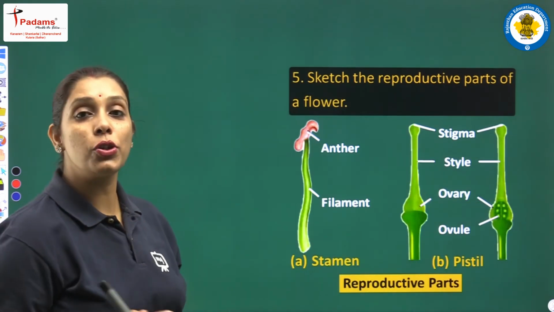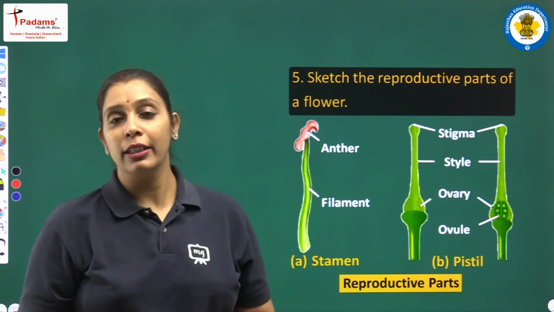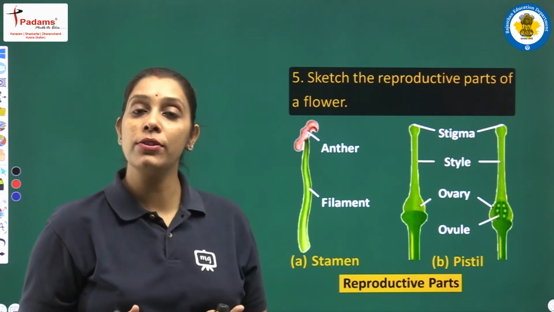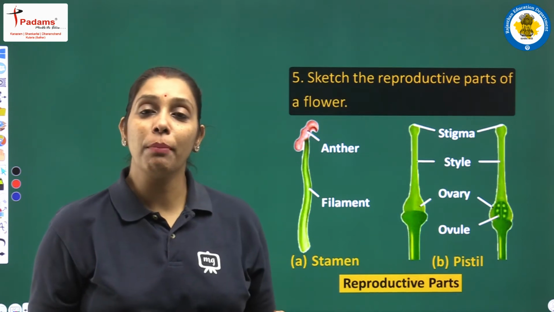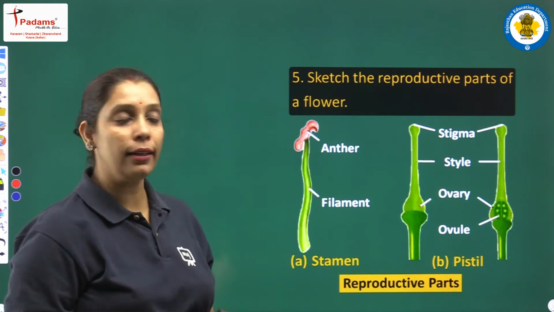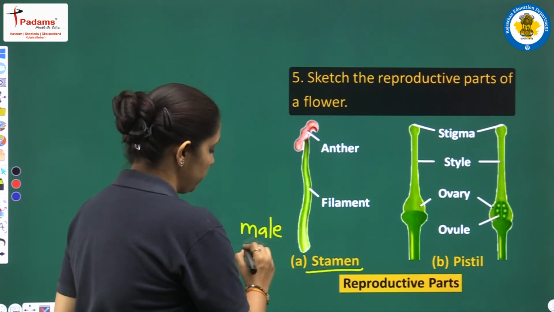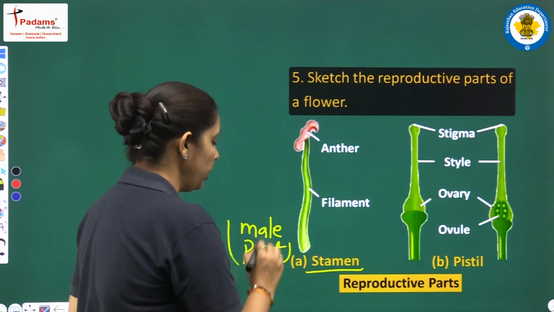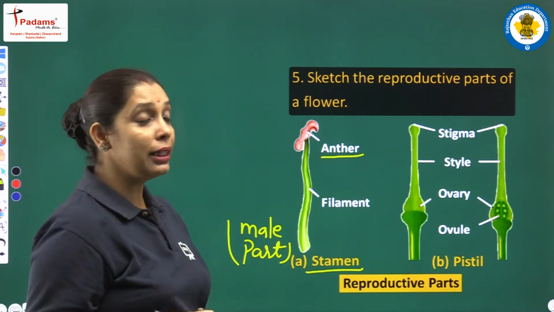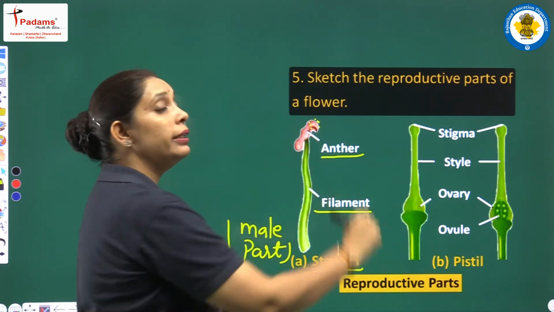Okay, move to the next question, class, and the next question is: sketch the reproductive parts of a flower. ठीक है, अब किसी भी flower के reproductive parts क्या हैं? Female reproductive part is pistil or carpel, male reproductive part is stamen. तो हमें क्या करना है, सिर्फ उनको ड्रॉ करना है और लेबलिंग करना है. Just look at here, this is the stamen which is the male part. ओके, अब ये स्टेमन में दो पार्ट्स होते हैं. First one is anther and the second one is filament. ओके, और एंथर पे क्या प्रेजेंट होते हैं, पोलन ग्रेन्स.